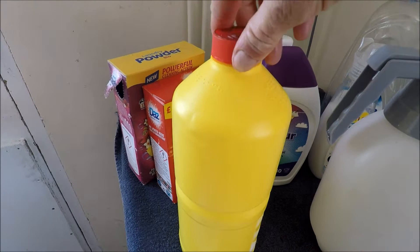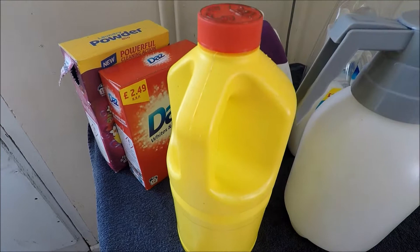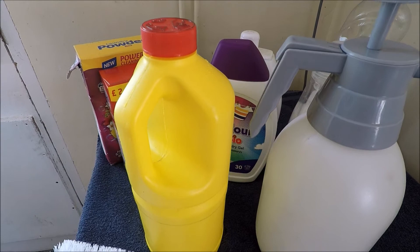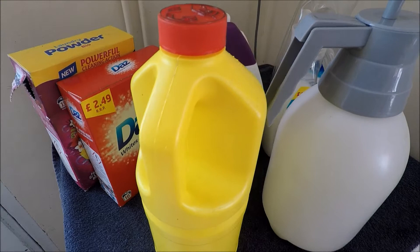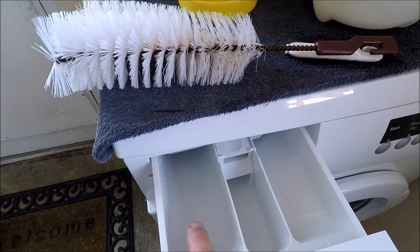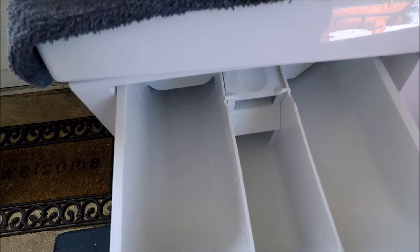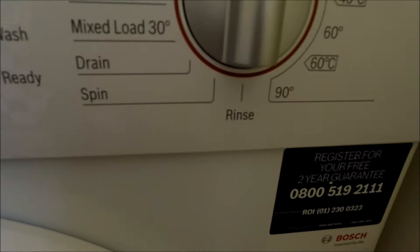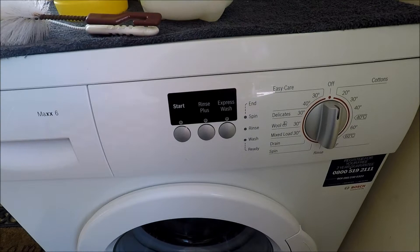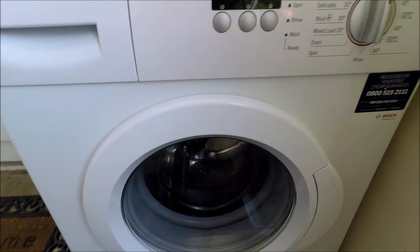Stay away from any adverts on TV offering a washing machine service wash liquid. All it normally is, is a chlorine-based granular formulation, or basically a small bottle of high-percentage bleach. Every week I put about 500 millilitres of bleach into the main soap drawer and also into the softener drawer, and I'll run a cycle at 90 degrees — what we old folk call a boil wash. That will flush out everything within your machine: your water passageways, around your drum circumference, and it will also pump out and clean your drain pipes and around the door seal.